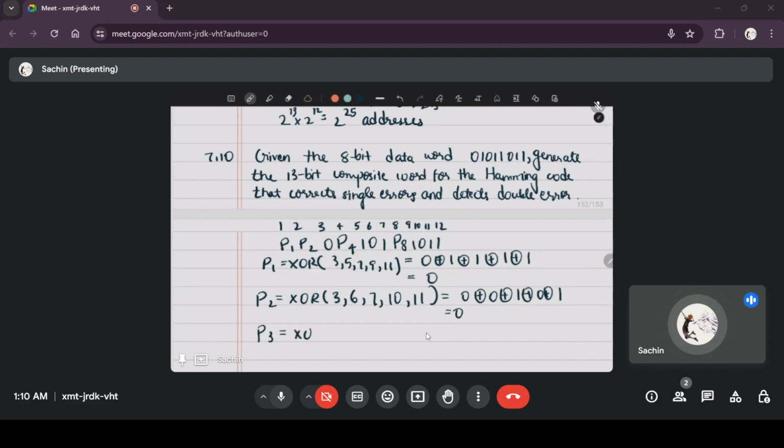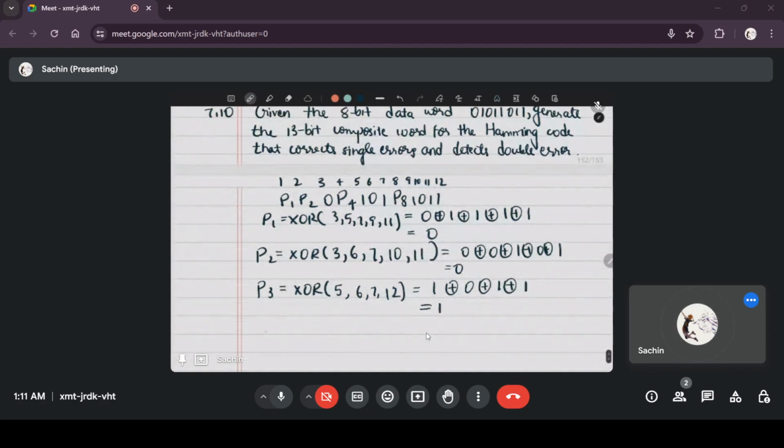P4 is the XOR of all those bits whose indices have a 1 in their fourth place, so it does not include 3. 5, which is 101, has a 1 in its fourth place, so 5 is included. 6, 7, 8 and 12. So it's 1 XOR 0 XOR 1 XOR 1.